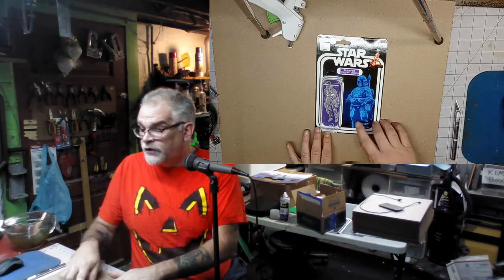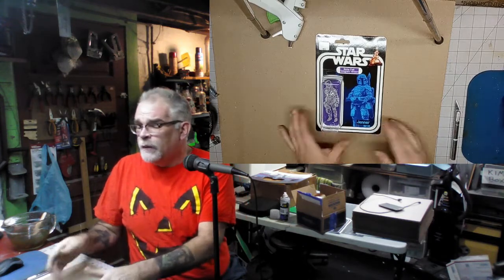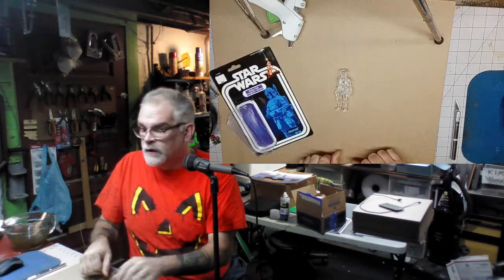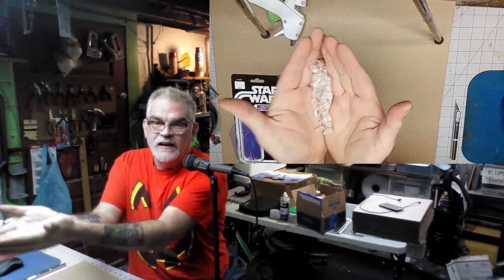This is what we're making tonight - a Star Wars figure that I created myself from casting and molding. It's something that was never put out. Before people flip out about copyright, it's just a hobby and it's just for fun. This is Boba Fett and we're gonna make the figure in clear resin - this used to be a huge seller of mine when they first came out. We're gonna mold it then cast it from A to Z.